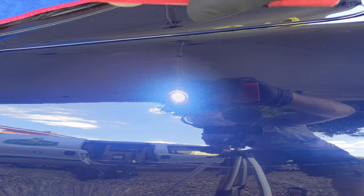Little 50-50 here on the rear wing. You can see that the right hand side is unpolished and the left hand side is polished.